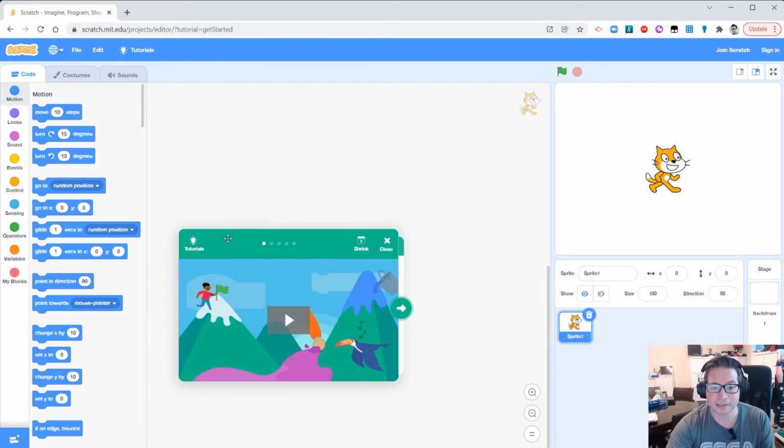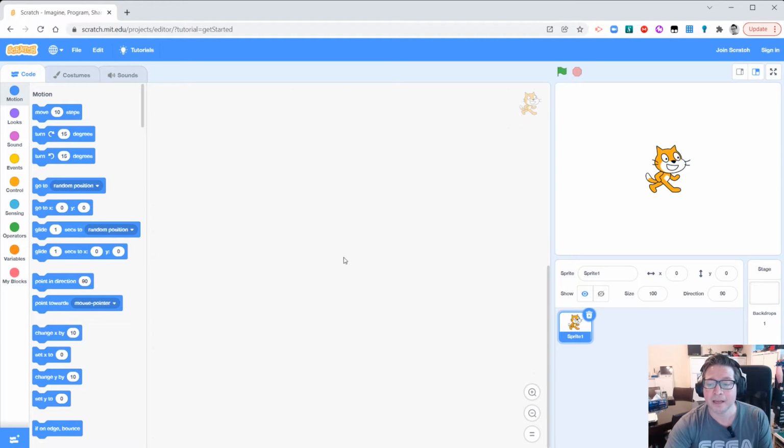and what we can see then is that the Scratch interface pops up. Now we'll get this little tutorial window. I'm going to close that because we don't need that one for today. So click on Close just here. Okay, so let's look at how Scratch is broken up into some different areas here.